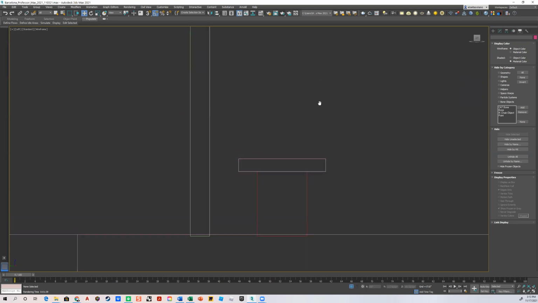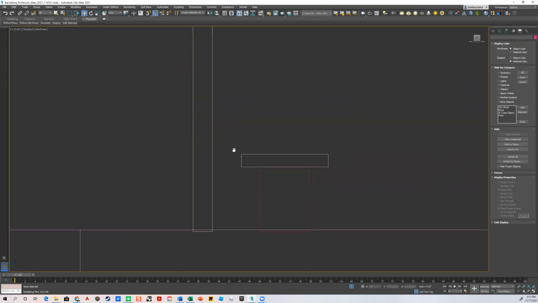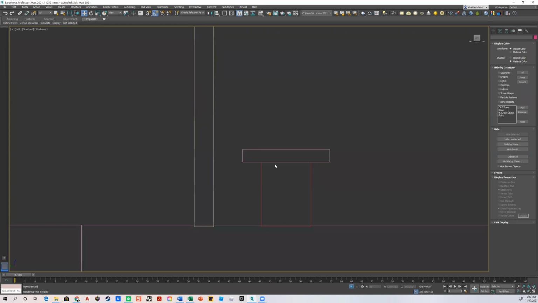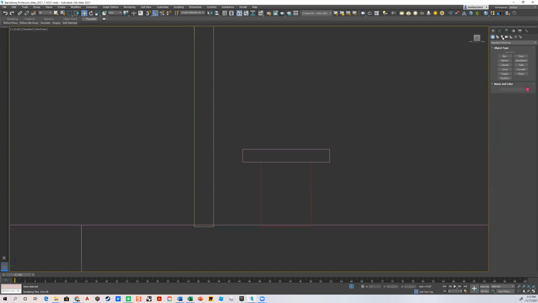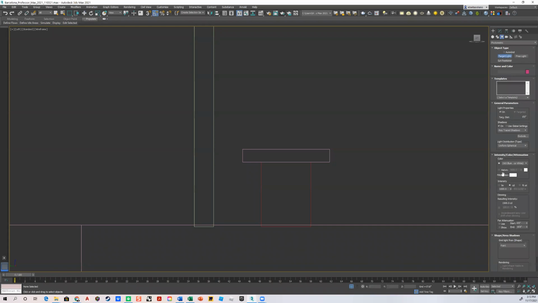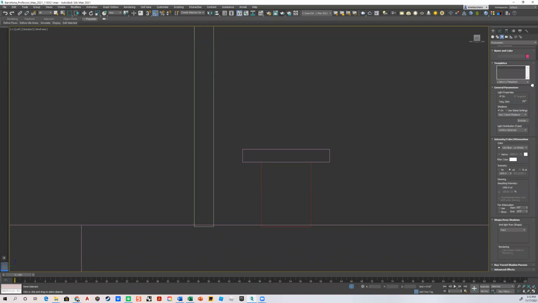All right, so first of all, make sure your view is like this, right? So you can see these three things, the floor, the bench, and the wall. Let's go up here, to the plus sign, and we'll switch over to the light, right? So here again, we have photometric, standard, V-Ray, Arnold. We're gonna use photometric. So click on photometric. Next, we'll use a target light. Click on that. And now this is gonna open up a bunch of different tabs, right?